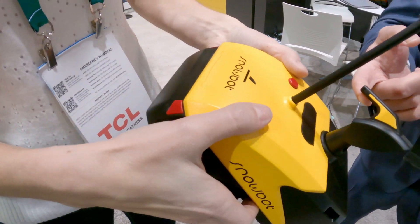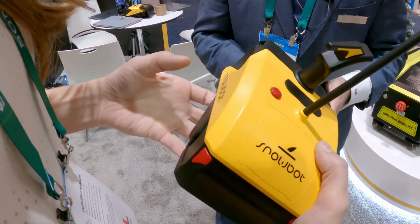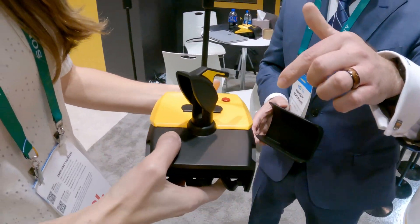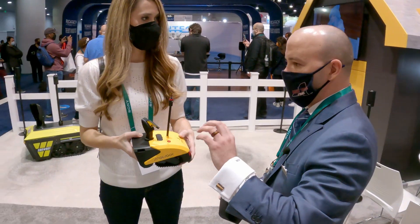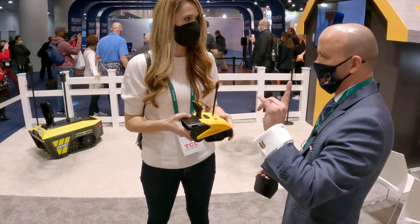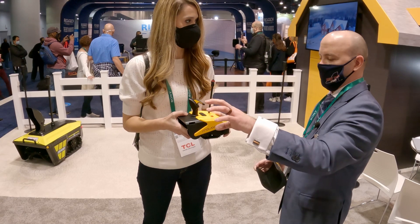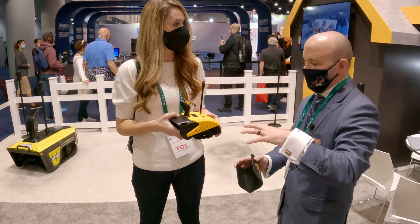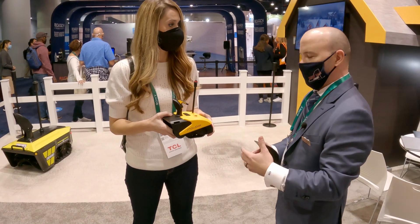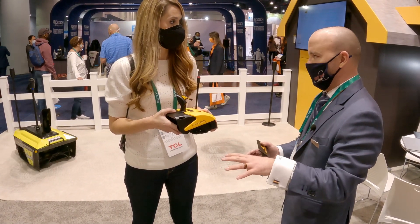This also has an adjustable angle. It has a sensor for obstacle detection and a 360-degree shoot, which is important. So when you're actually mapping out your driveway, you could choose where you want to throw the snow — not just one direction. You could say I want to put a snow pile in the lower right, or a pile in the upper left — multiple areas, because everyone's property is different, so we wanted to address that.